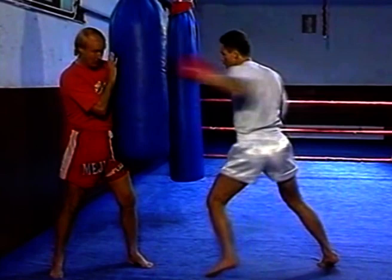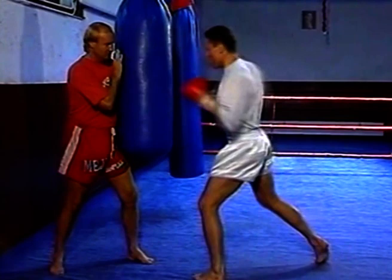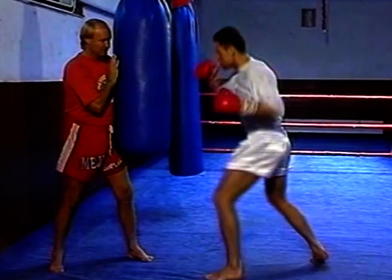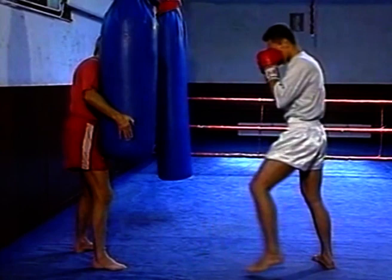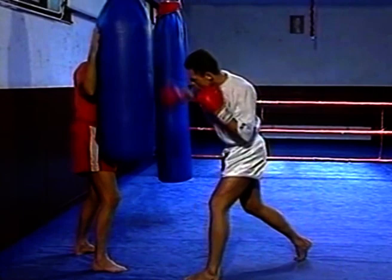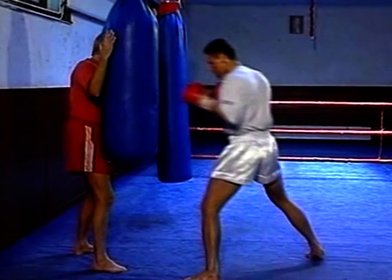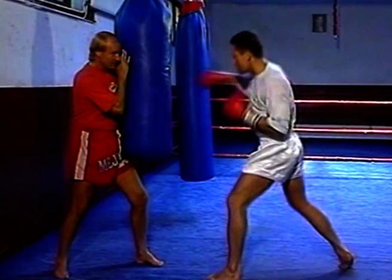Turn your body in every punch and take time for every punch. And later turn up the speed and the power. We see a left-right straight punch followed up by a left liver punch. Now I'm starting with a left-right straight forward punch followed by an uppercut, finishing with a right straight punch.